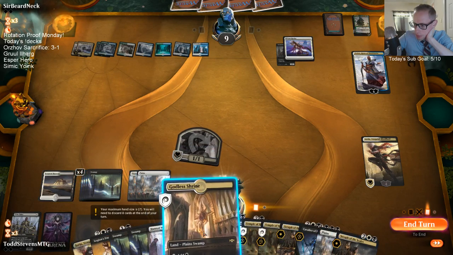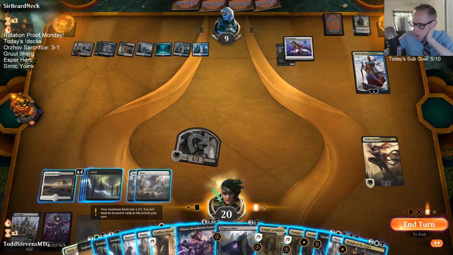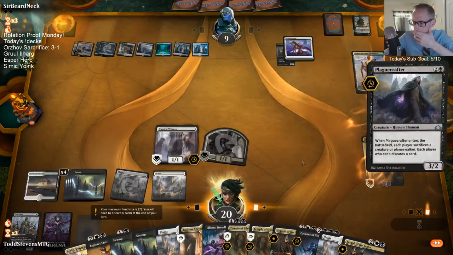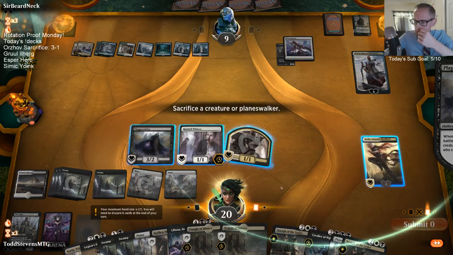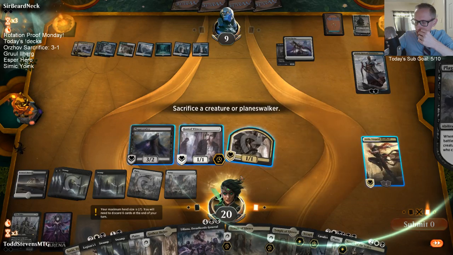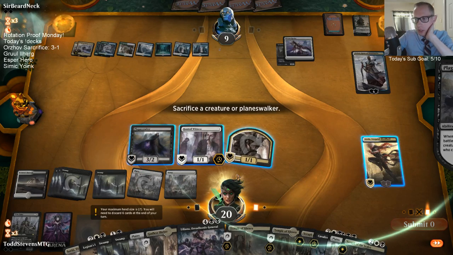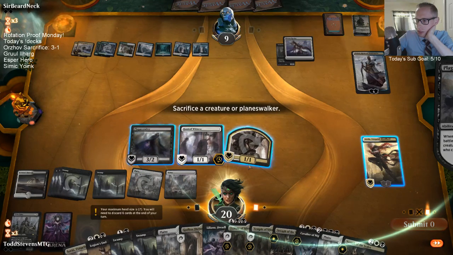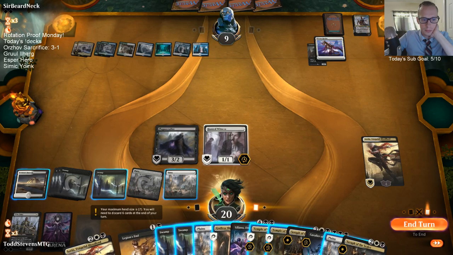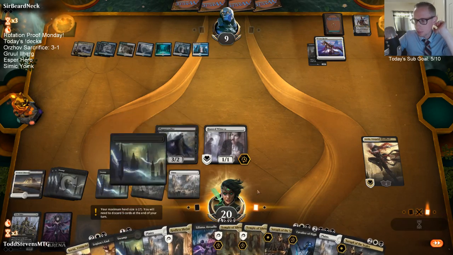4, 5, 6, 7, 8. So 8 mana to work with. So Plague Crafter is 3. Hunted Witness, Seraph. Could see sacrificing the spirit token to keep Hunted Witness around in case of another wrath. Sure, let's do that. I'll play that, play this.